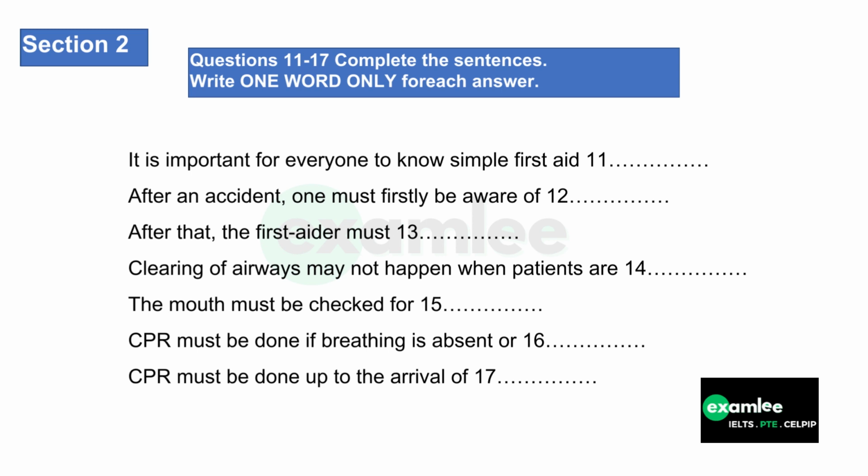Now that the airway is free, check for B, or breathing. If breathing is not happening or is irregular, the first aider may have to assist with what is technically known as cardiopulmonary resuscitation, or more commonly CPR. This involves breathing for the patient through mouth-to-mouth contact, while periodically massaging the heart through compressions to the chest. This combination allows blood and oxygen to flow around the body, keeping the patient alive, hopefully until medics, such as doctors, advanced first aiders, or ambulance staff arrive.